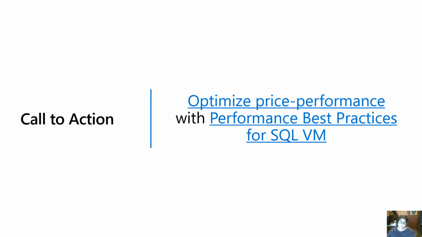That is an article that's available in our online documentation, and that kind of walks you through all of the best practices like turning on read caching, putting tempdb on the local drive, and all of that. The last thing I want to mention here as well is that resource provider that we talked about earlier. If you're using the resource provider for SQL Server 2016 and higher, it will also help you choose the right storage configuration. It can help you make sure that you're following those best practices. So take a look at that article, look at the Azure Migrate tool, and use your existing on-prem workload and whatever performance monitoring you have there to guide you once you're moving up into Azure.